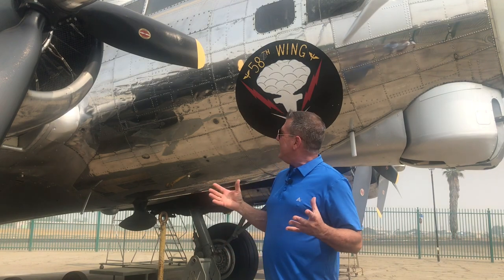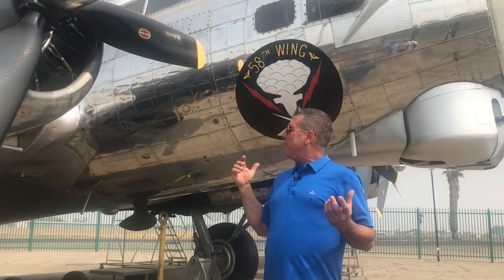So a couple other close calls, cars have come close, the chain link fence has stopped it, and we're next to the freeway. So it's an incredible story for this particular airplane. No World War II history, but she is a veteran of the atomic testing in the proving grounds in the South Pacific. The other B-17s that have any atomic testing, unfortunately 909 was out in Yucca Valley. Sentimental Journey actually was a mothership in Operation Greenhouse, as well as Piccadilly Lily. But this, the first atomic testing, is Preston's Pride.